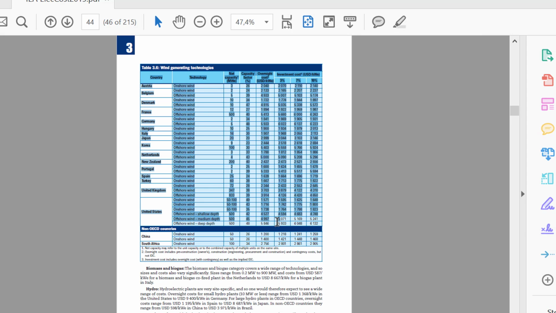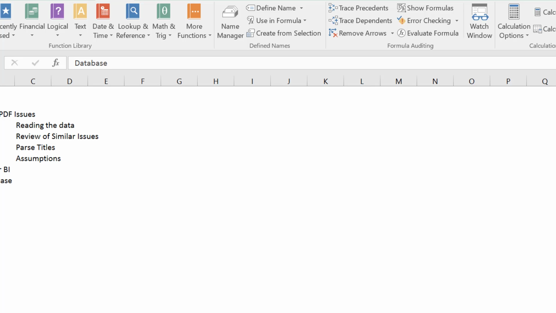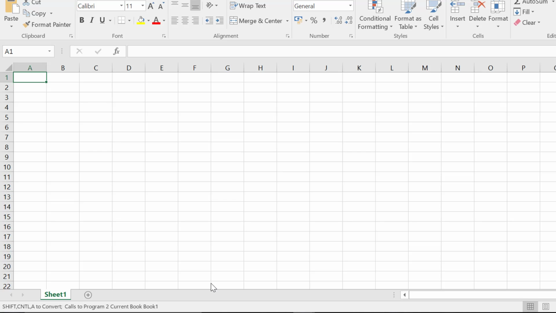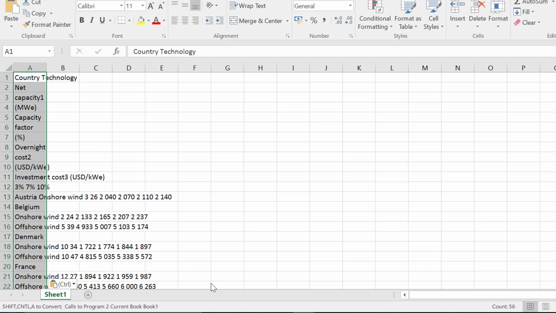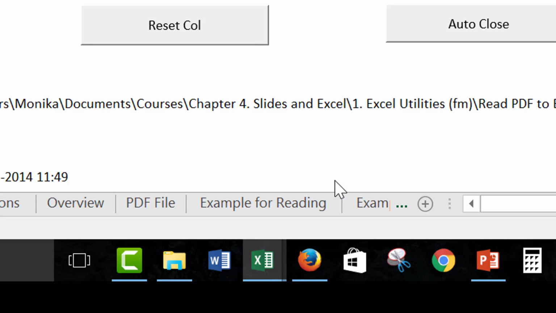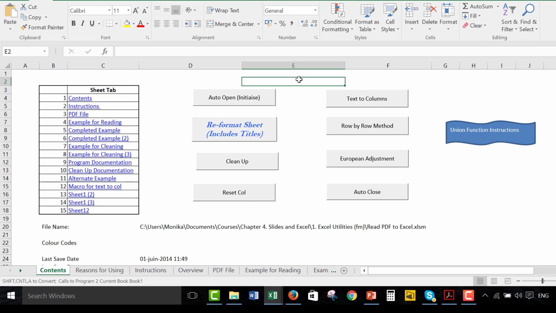So we can copy this one, and I'm going to make a new file, Control V, Shift Control. Now I have opened the file called Read PDF. That's just opened.